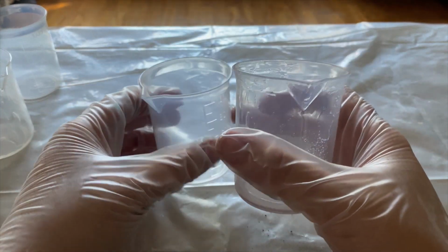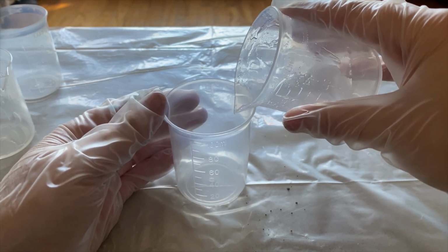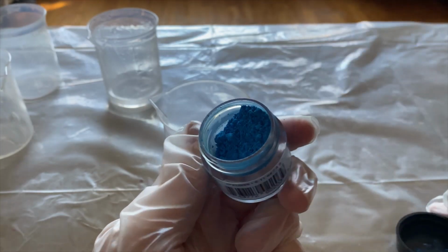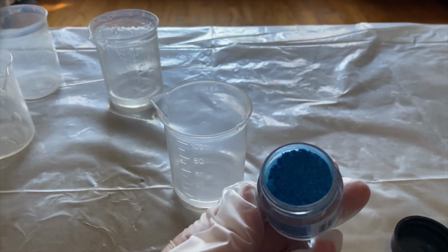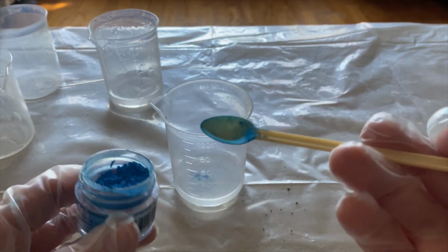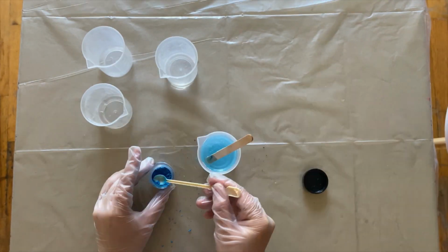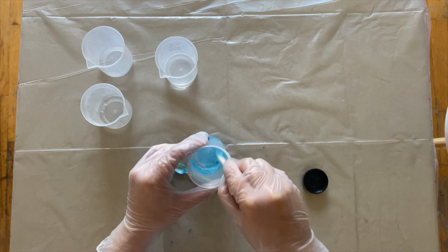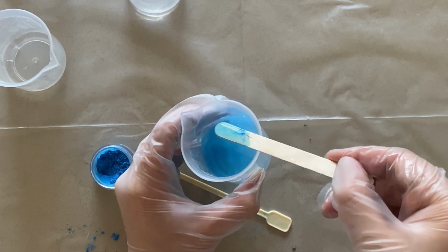Now I'm going to add some mica powder, but because I'll only be using a little of the colored resin, I'm pouring a small amount into a separate cup to stir the powder in. I'm choosing a pretty blue powder to mix in to give it a subtle shimmer to the finish. Be sure to add only a small amount of the powder at a time because it can overpower the resin and its texture. I'm just going to add a little bit more to the mix for a deeper color, and again, make sure you stir very well. I think this color came out perfect and I'm so excited to mix it with the ink.